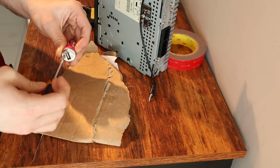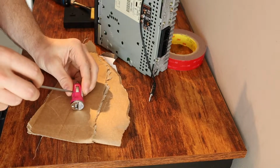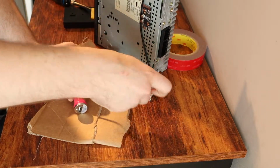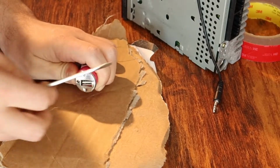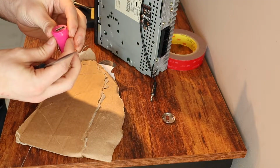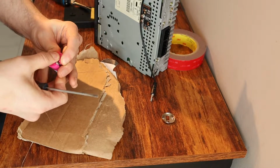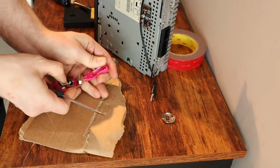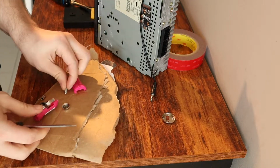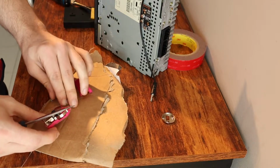But on these ones, there's a little screw that you take out. And then once that screw is out, we're literally just gonna break it apart. I guess I probably want to take this front piece off first. There we go, get that out of the way. Now I can split this, see? And yeah, just break that case right off. And then you're gonna see this little spring, all this stuff comes out. We're not gonna use any of that.